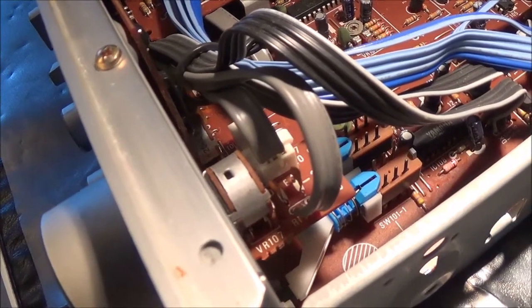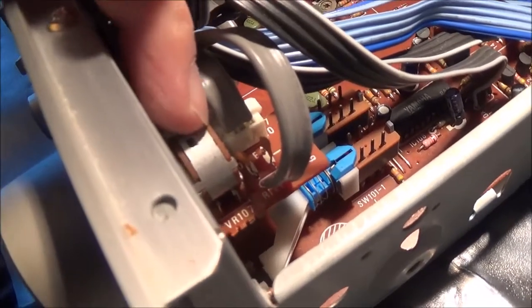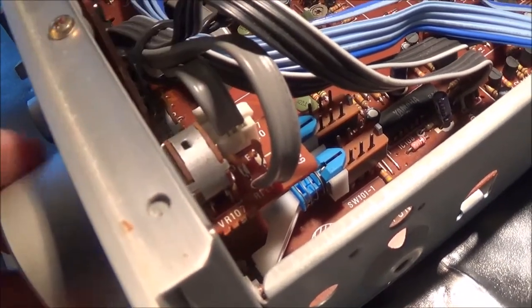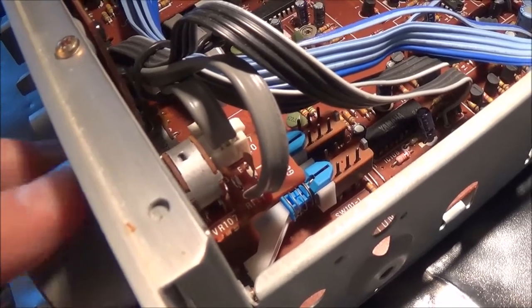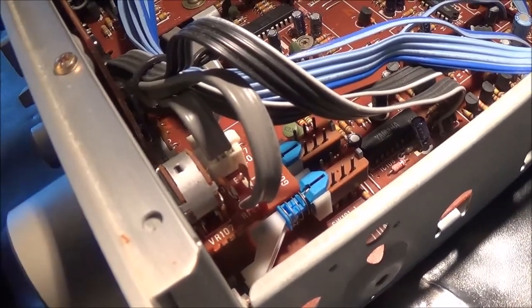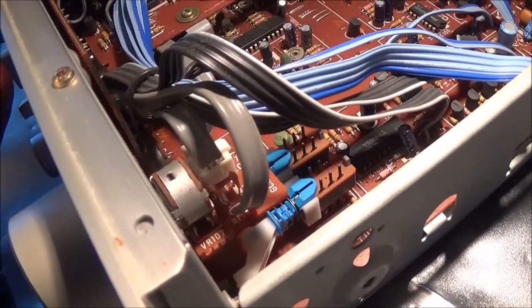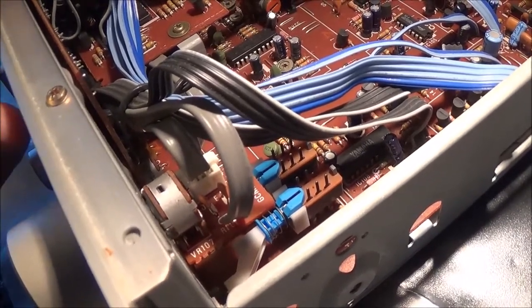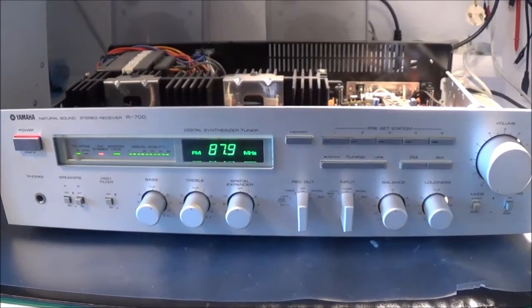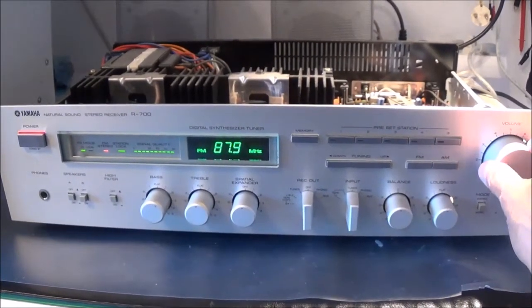The first thing I'm going to do is spray some contact cleaner down into the volume control, which is right here. Once I'm done with that, I'm going to work it back and forth a few times. If that doesn't cure the problem, I'm going to have to see if I can find the schematic and go from there. So I just applied that contact cleaner to my volume control here.